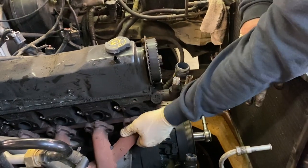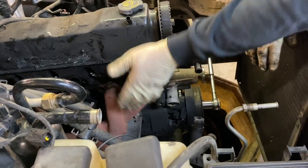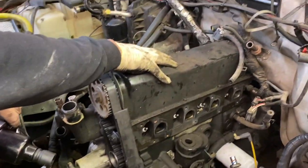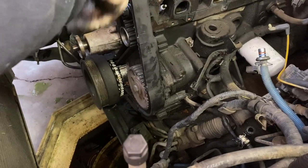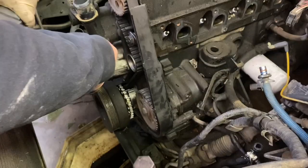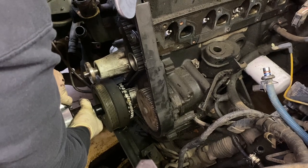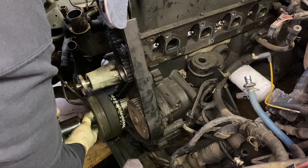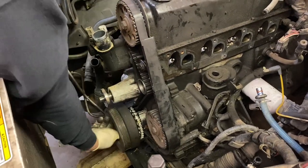Our manifold is free from the cylinder head now and laying back about two inches — that's going to be fine. We're going to leave it right there and continue on. We've got two more things to do: take the valve cover off, and take the front of the engine down to get the timing belt off. First I'll pull the crank bolt out using a 22mm socket and an impact. It spun out nicely.